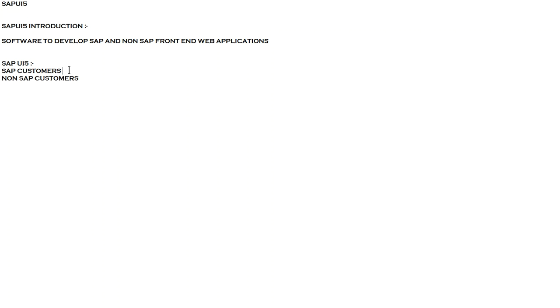For SAP customers, it is available from SAP Service Marketplace. SAP Service Marketplace is a software available over the internet for SAP customers. So SAP UI5 can be downloaded from SAP Service Marketplace and it can be consumed.